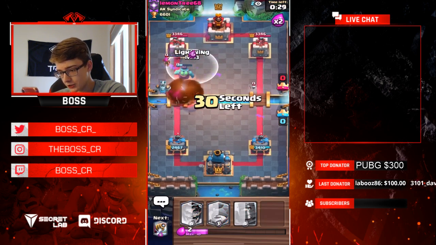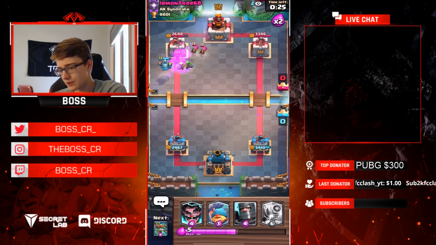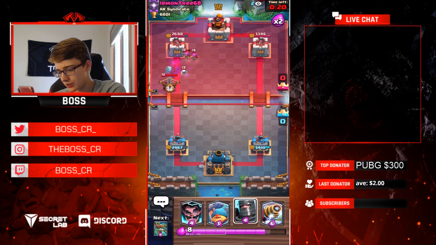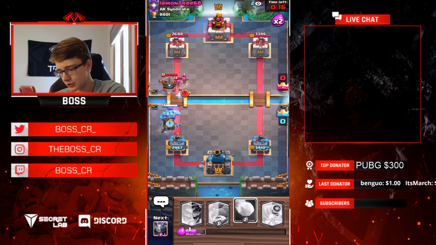I'm going to go in for a prediction Lightning here, just because I felt like he was going to drop something. I didn't know if he was going to play an Ice Golem or Tesla, but we're going to get more damage because of that Lightning. Now we just have to watch out for his Expo, and that's what he does. He goes in with an Expo, but luckily, guys, we are back to a Goblin Giant.